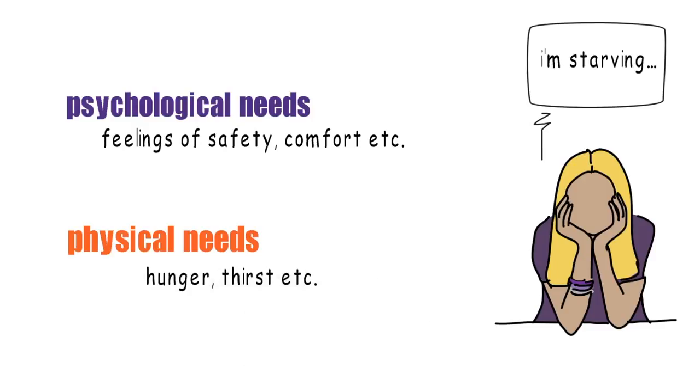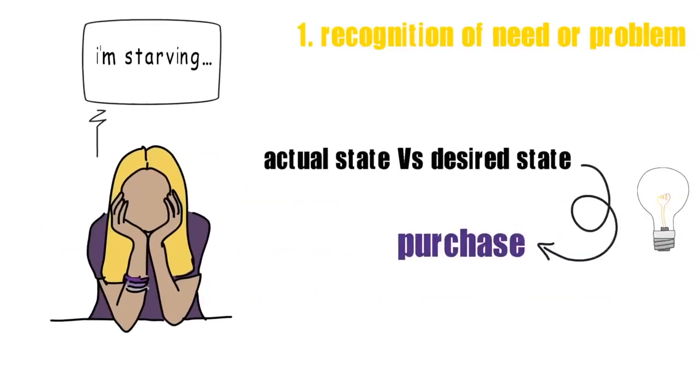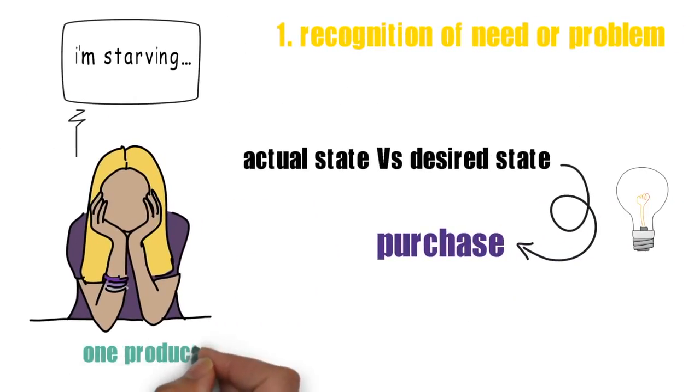Psychological needs are the outcome of the emotional feelings of consumers, whereas functional or physical needs are usually the results of necessity. In our case hunger would represent a physical need. The same product or service may address different needs for each customer. Eating pizza at home could be for someone the solution to their hunger, that would be a physical need, or comfort food to uplift their spirit, that would be a psychological need.